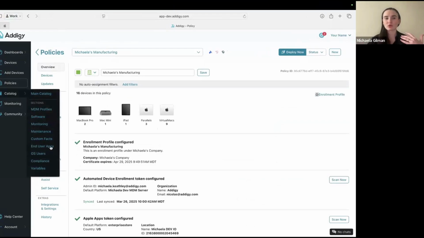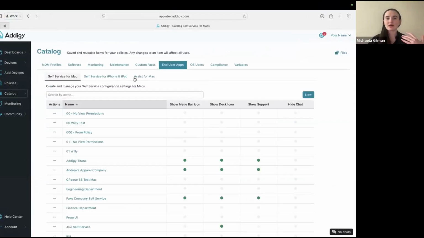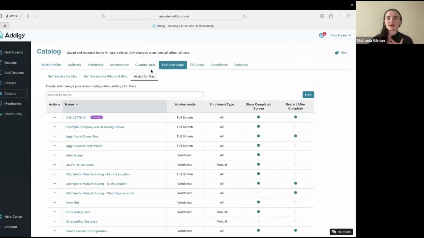When going to the catalog and the assist portion here, the one thing I did want to note before moving forward is that you do not have the ability to assign from the catalog. And we were very intentional with that. The reason why is because technically you're only 1/3 of the way set up. Or I should say 2/3, because if you were to assign it, that would be the second portion, 2 out of 3.